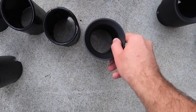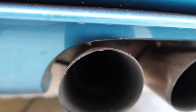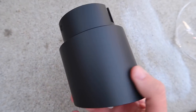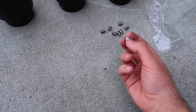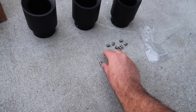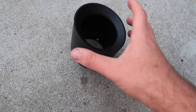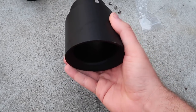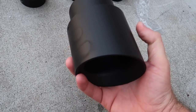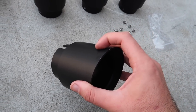Out with the old, in with the new guys — look at this size comparison on these tips, that's insane. It's gonna look so much better. What's super nice about these as well — if you look on top there's a pin on the top of the exhaust pipe itself, and basically this top piece lines up with that and you pretty much just screw in the two screws that come in the kit using some allen keys. They also recommend using thread locker to make sure these tips don't come off, and I am going to do that. What I also like about this kit is you don't have a clamp — some companies have a clamp that goes around and you can see it noticeably on the side. With these you shouldn't be able to see anything; it's gonna look like factory tips but thicker.